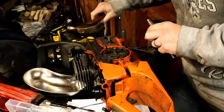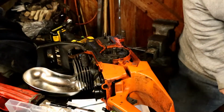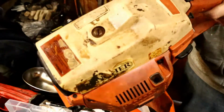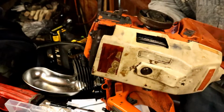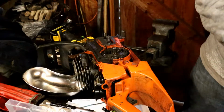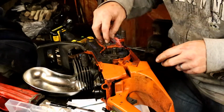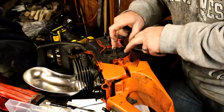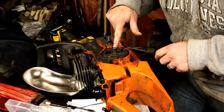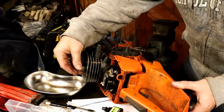Good thing I've got the quiver full of saw projects. Matter of fact, watch out for what you wish for. We got another one that's in about as rough a shape that might be coming to the channel here to replace my 031. But all right, first snag here, there's a special tool that goes down on this clutch to get it to come off of there. They've got it labeled here also, off with an arrow. But don't panic. Use a piston stop there.